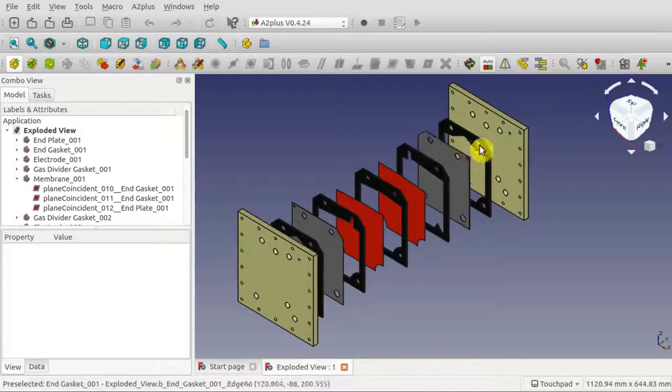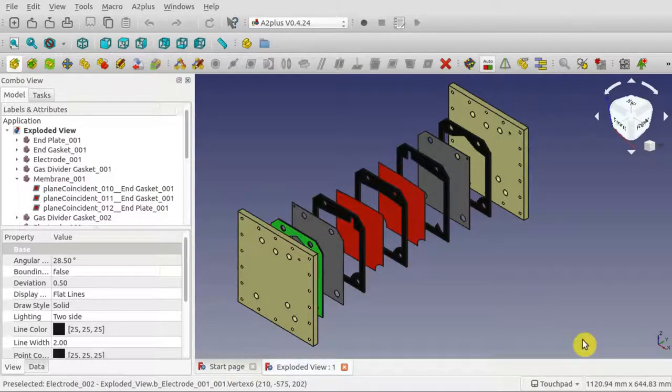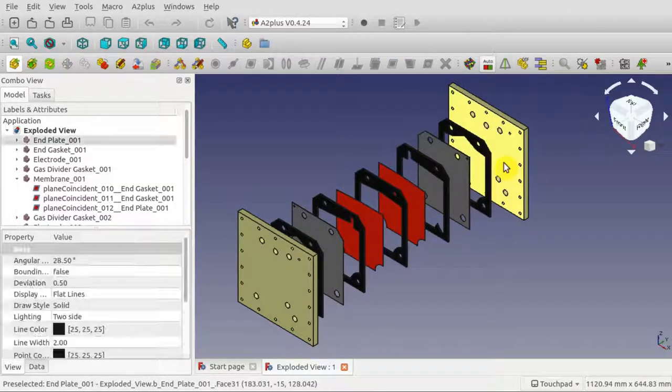The hydrogen must go through this series of holes here. We've got five rubber gaskets — they keep the whole thing sealed so that the electrolyte solution can only stay inside the cell. These two membranes ensure that the gases cannot mix by crossing through here. Finally, these are the polypropylene end plates, and they squeeze the whole thing together under high pressure so that there can be no leaks.